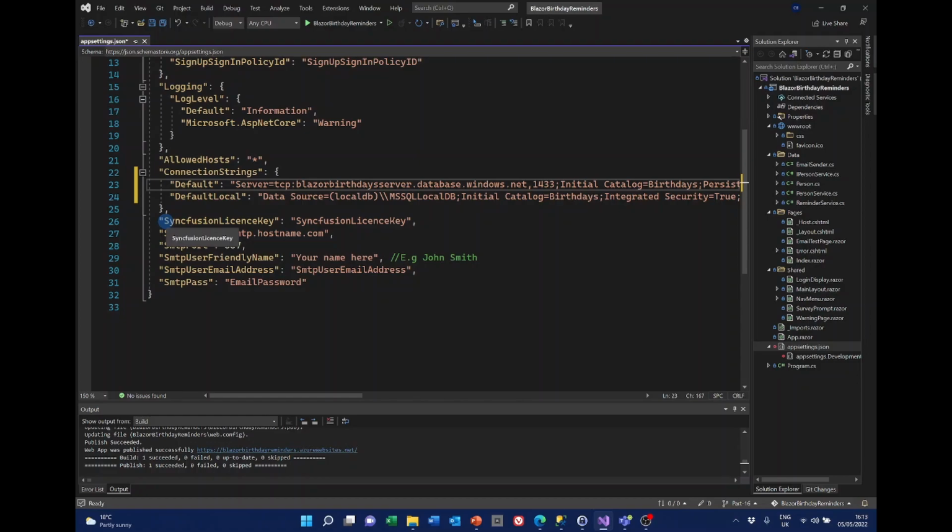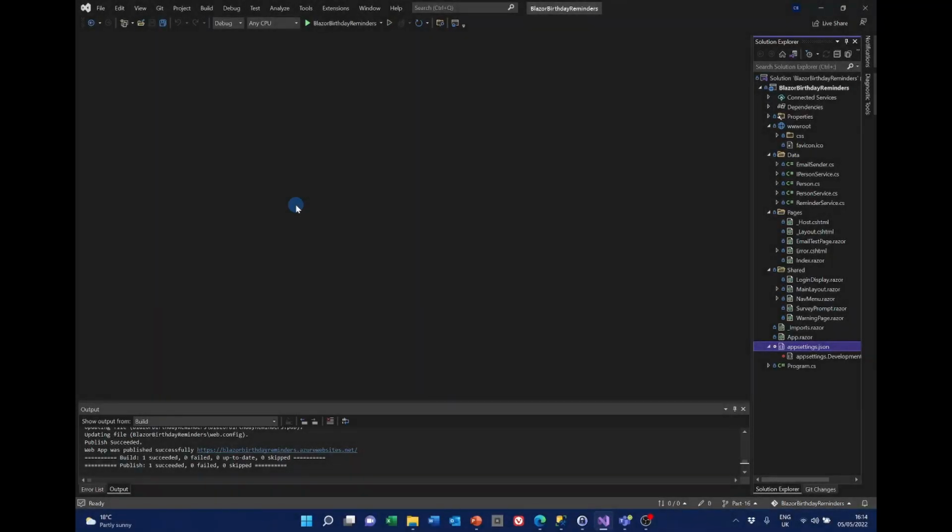You may not have that problem, but if you have been using appsettings.development, then you might need to change that as well. So let me do that. I've made those changes, but there was one thing that might be worth mentioning, and that is that in the connection string that we've copied from Azure, it had your password in curly brackets. You need to replace the whole of that, including the curly brackets, with your password.